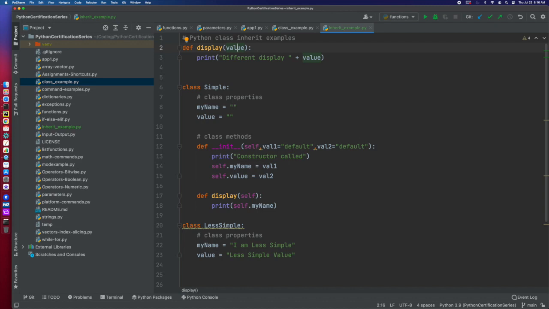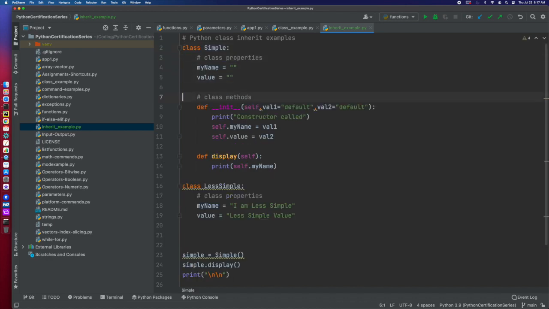Just as a note, sometimes we have a file name based on the topic, and we have classes, but this time we're going to be in inherit. We're going to focus really on the inheritance side of that. So let's dive in. We're going to go back to what we had.